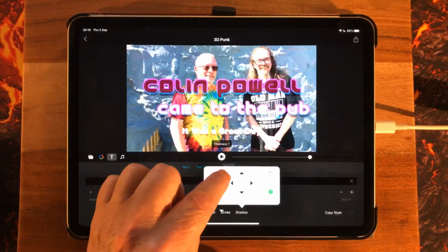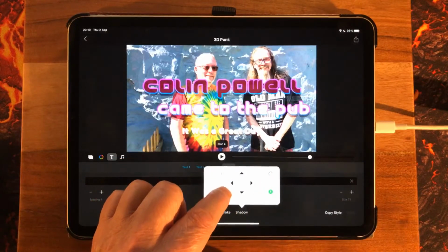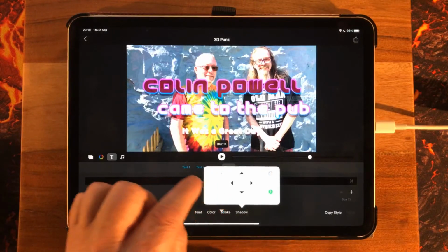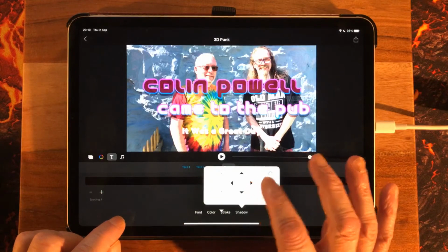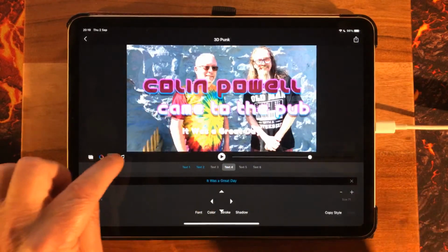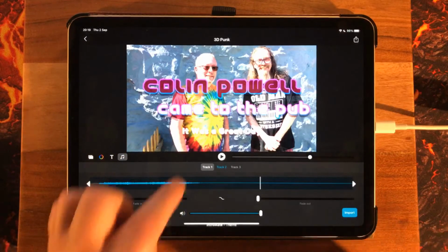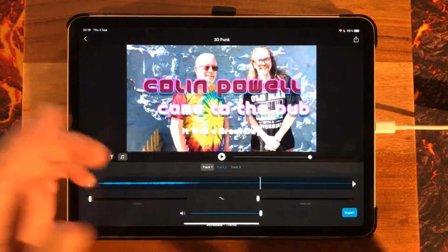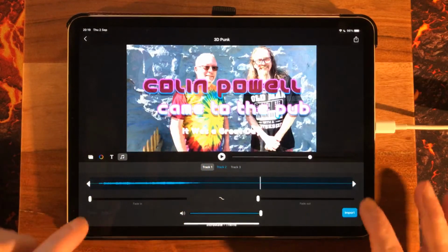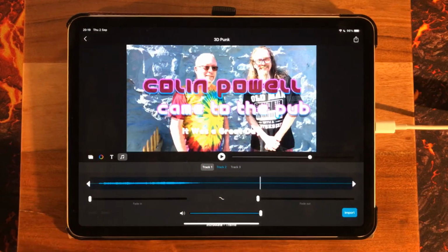So now we can see it a little bit better. And then again, we can do the same thing with the music. We have tracks of music that we can use if we want to, and we can import our own, etc. Exactly, look at those hippies. I tell you what, I ain't kidding, serious.